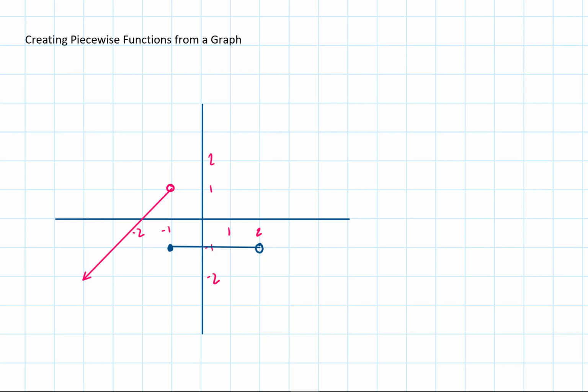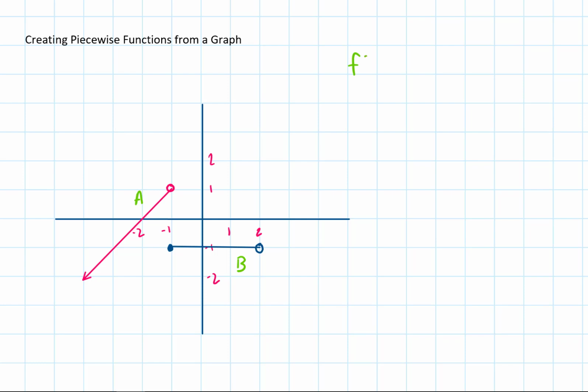Today we're given a graph and we are going to come up with the equation of a piecewise function. As a reminder, a piecewise function means that we can have multiple parts or expressions of a graph all on the same xy axis, and they are differentiated based on what the domain is. So I'm going to start by just labeling this A and B. We're going to come up with the equation of both A and B as well as the domain.